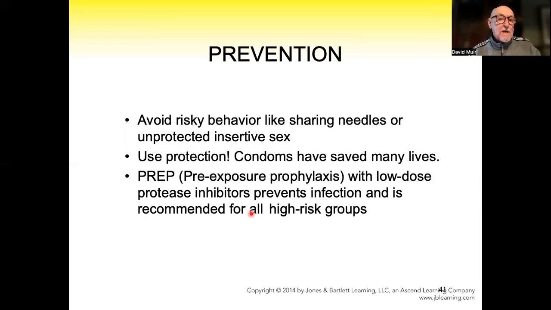The other thing, of course, I've already alluded to, is avoid unprotected insertive sex. And that includes oral sex. The virus can be acquired through oral sex. It is not common, but it can be. So condoms, the simple thing that a condom can do, prevent acquisition of the virus. That has saved more lives than we can number. This really simple thing for people to use.